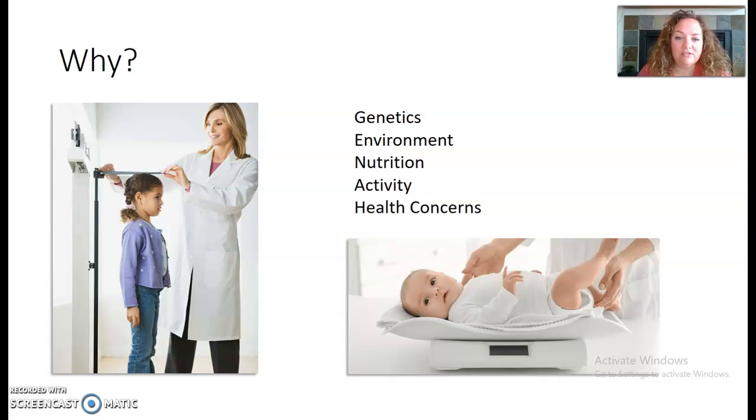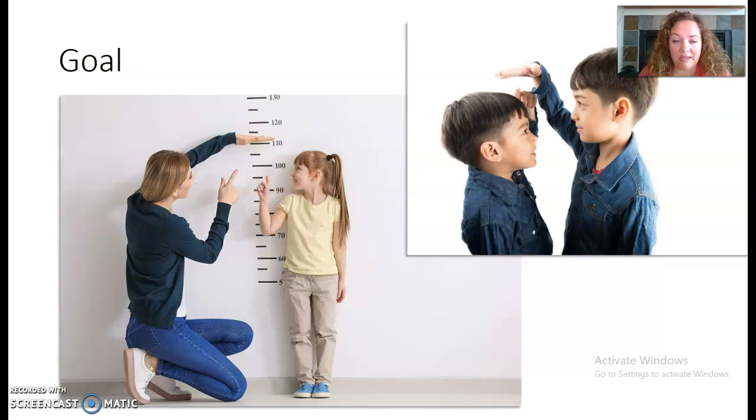The reason why I chose this app was, every time you take your child to the doctor, they're going to be weighed and measured, and they record these measurements each time. What are these measurements used for, and why are they important? Well, it can tell you a lot about the health of a child. For instance, it can tell you the genetics and the environment of the child, the nutrition or activity they're receiving, or the health concerns that they may be developing.